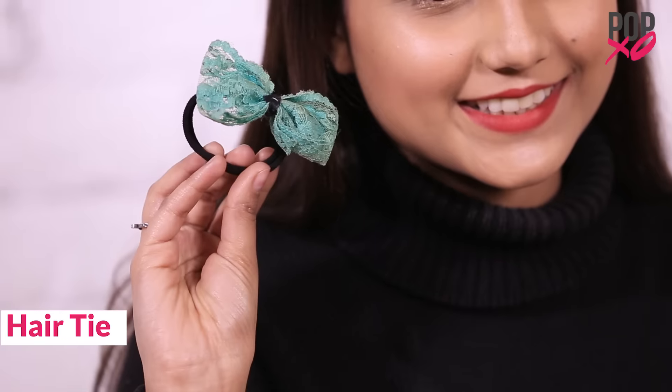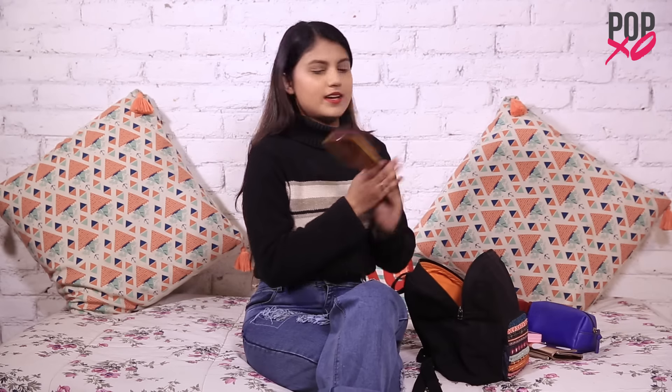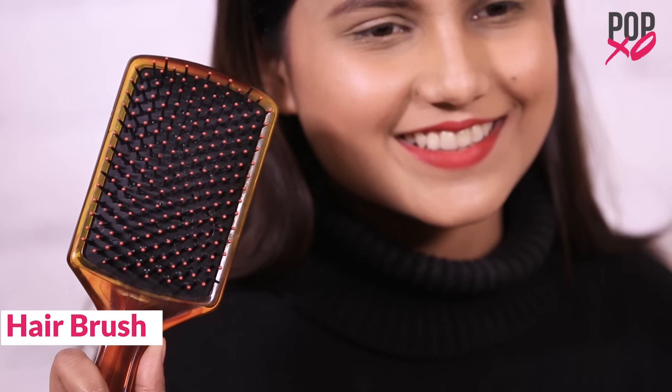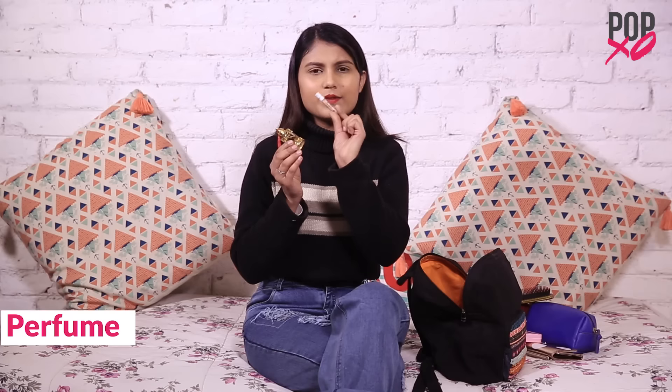A random rubber band — I did a DIY and made this by myself. A hair brush — I really don't have to tell you how important a hairbrush is and why it should be in your bag. Lastly I have tiny little perfumes. This one is from CK and I got it from an event. You know how you get those samples in stores — I like to carry them in my bag because it is so convenient instead of carrying a big bottle.